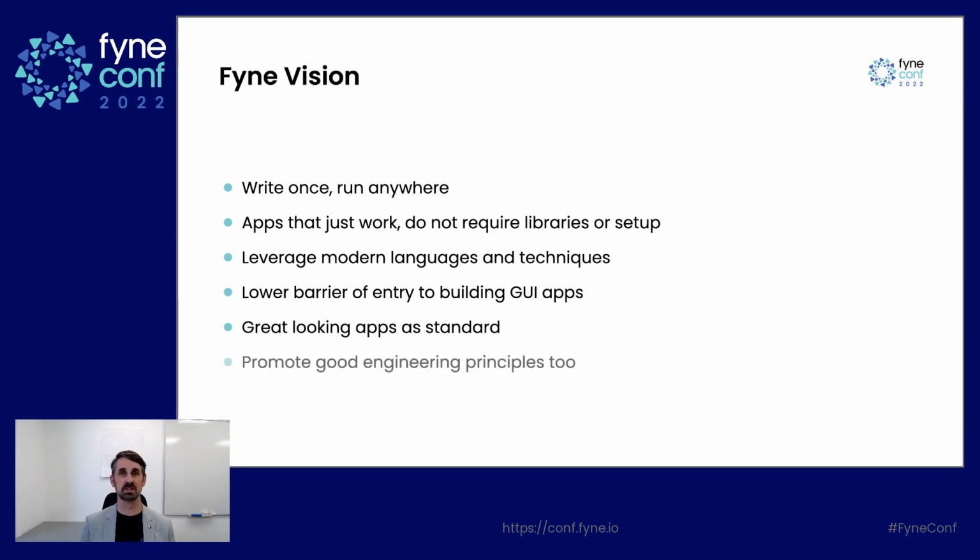And as well as all of this, there's an opportunity to promote good engineering principles. The Go language has such great tools and processes, standards, documentation, and all of the things that make it easy to get up and running and building software that's going to be maintainable over time. And we're now finding ways that make it possible to do all of this with your graphical application development as well as the traditionally command line or cloud-based systems.